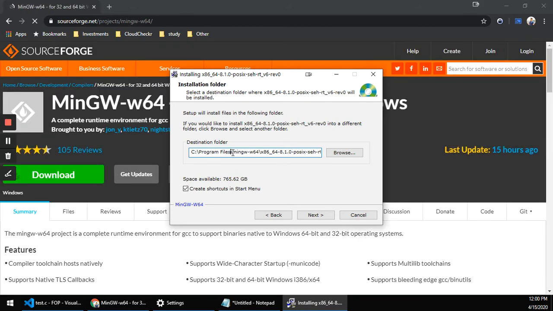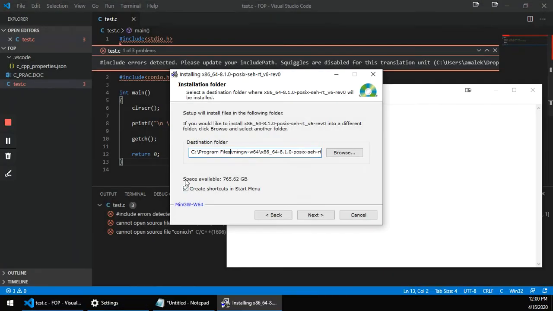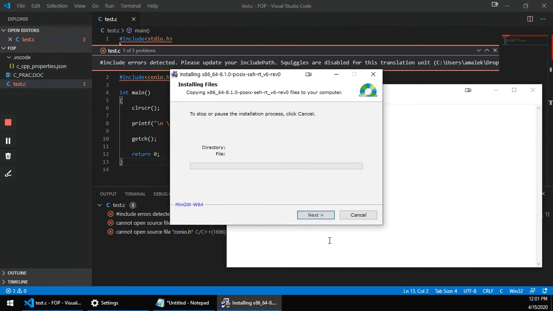So change this directory. You don't have to create any folder. Just change this directory to this one and click next. You don't need a shortcut for that, and it will download this file and install it.